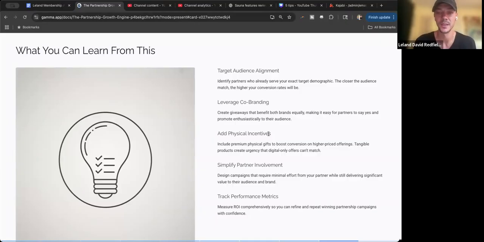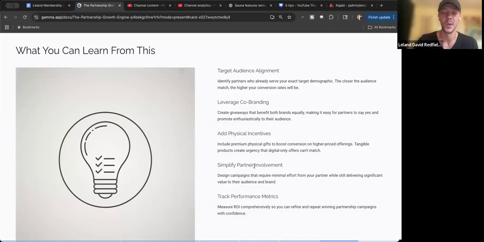And then we added a physical incentive. So one of the things if you're running a digital membership is that if people can always buy at any time, why would they buy now? And creating that sense of urgency is challenging with memberships. It's one of the biggest skills if you want to grow. So what we did is we added a physical incentive, which is a yoga mat. And we said that they had 3 days to sign up and they could get the yoga mat when they signed up for an annual membership. So it had a sense of urgency.